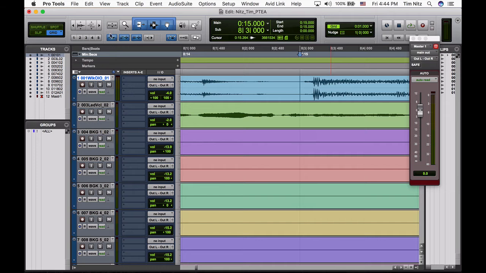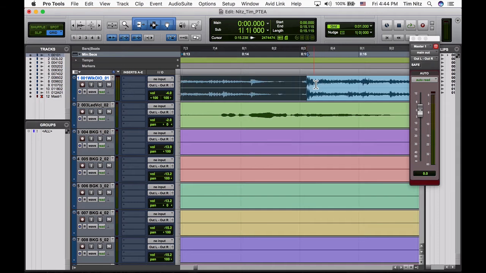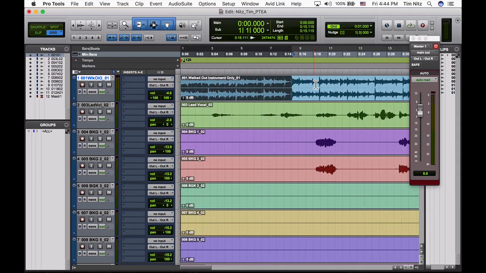Make sure tab to transient is turned on. And then I'm going to hit tab until we get right to the kick drum. We don't want to have it before this noise right here. That'll throw the tempo off. So make sure that we're going right to the kick drum and then hit shift return. And that selects the first 4 bars of the song.